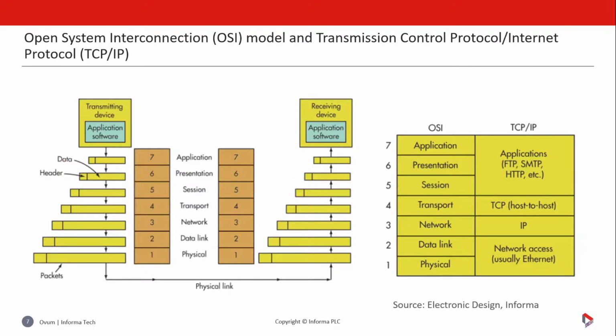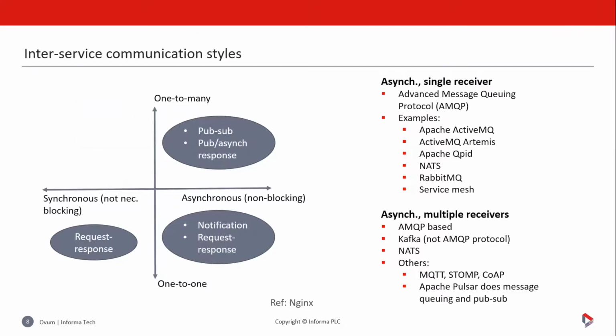We're talking about messaging between and within applications, right? So if we plot the different options for inter-service communication styles, I'm using the microservices terminology now, communications between services. On the one dimension, you've got synchronous and asynchronous, and one-to-one service communication and one-to-many as the y-axis. And I've plotted here the different types of messaging approaches.